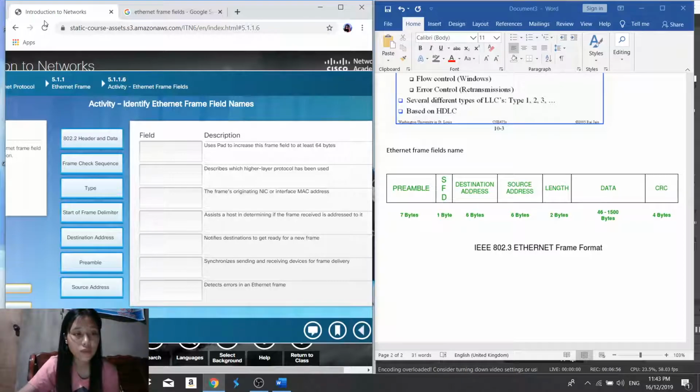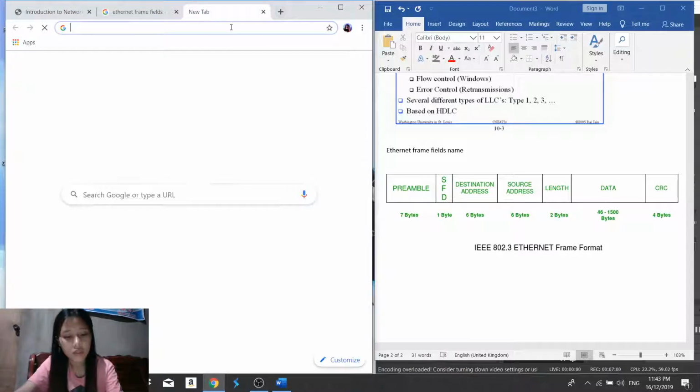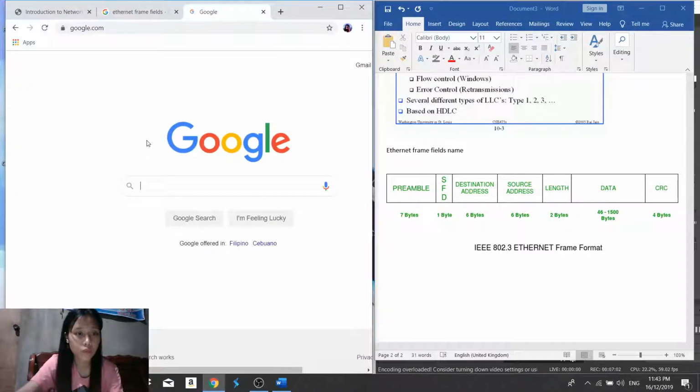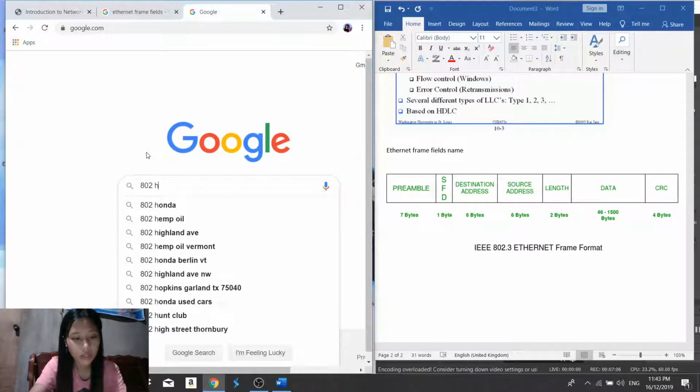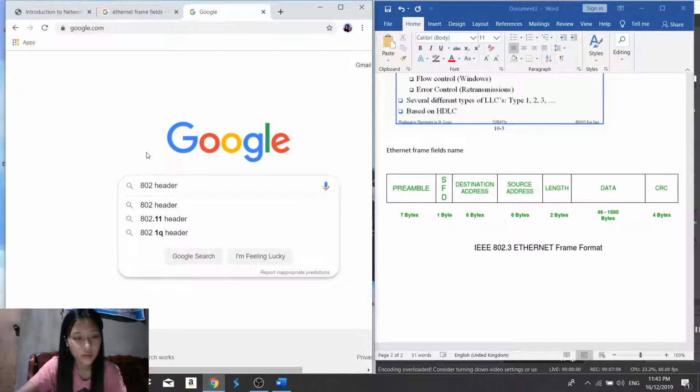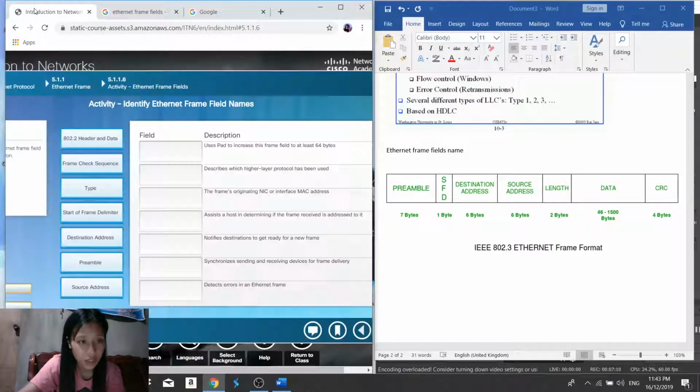As you can see, we have the 802.2 header and data.